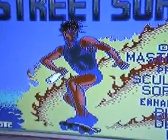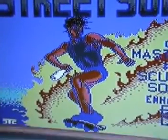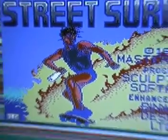As you can see, there's a rather muscle bound chap on a skateboard carrying a bottle. The game is about recycling bottles, which we'll get to soon enough.